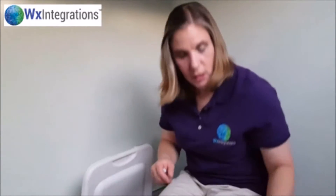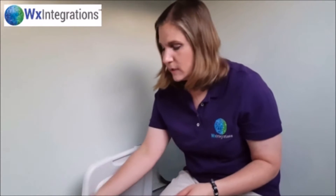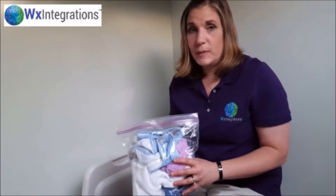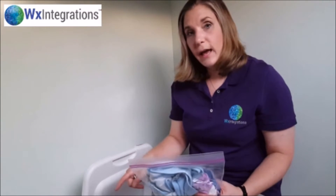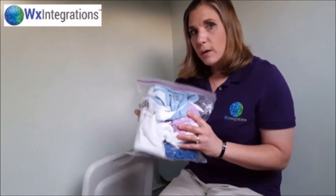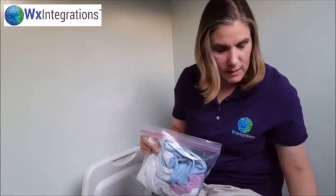Some other important items to consider: get some work gloves and keep them in your shelter because you're probably going to have to be lifting debris off of things. Also have a change of clothes — so many tornadoes happen at night and you don't really want to be climbing out of your tornado shelter in pajamas. Make sure you've got socks and a pair of old tennis shoes or something close-toed. You don't want to be climbing out with flip-flops on. Long pants and long sleeve shirts are also a good idea.